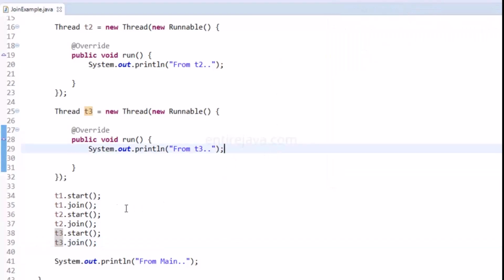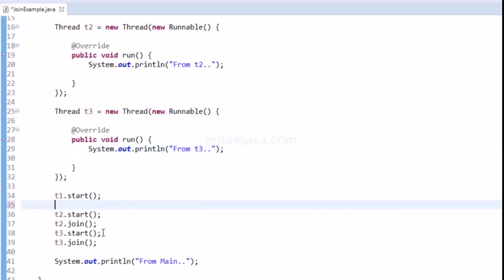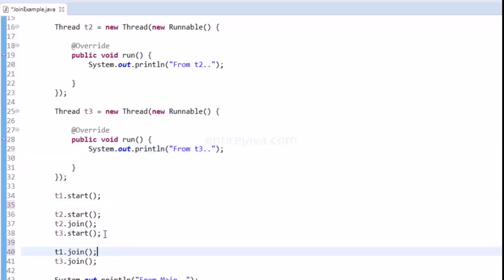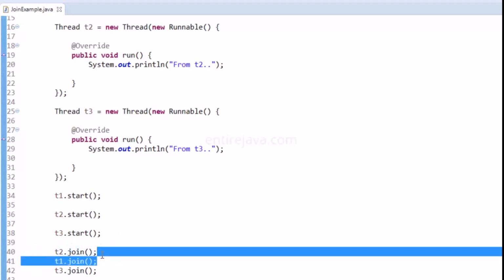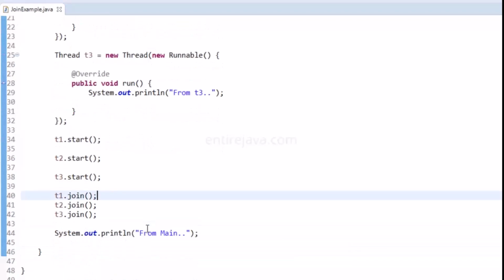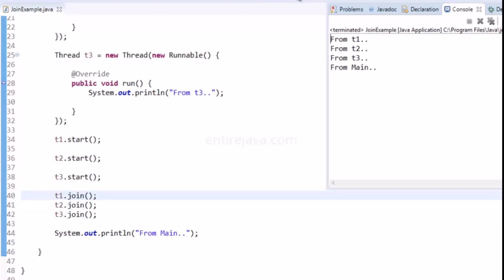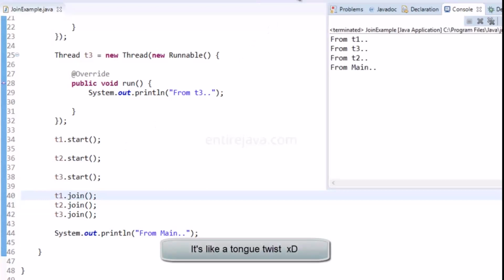But what if I do something like this? Let's say I have all these join statements in one section and T1, T2, T3 in another section. Can you make a guess on the output of this program? Threads would execute in no particular order. Let me just show it to you. T1, T2, T3, T1, T3, T2.